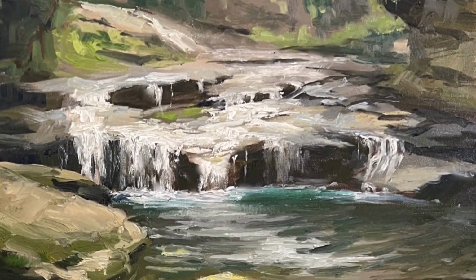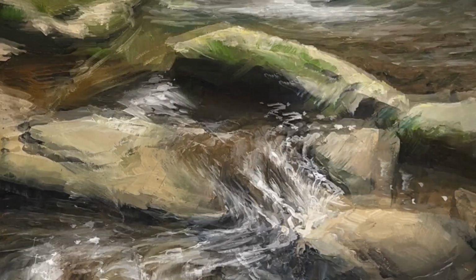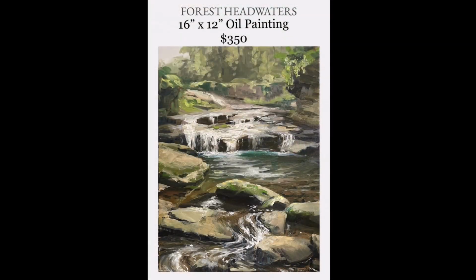And this is a plein air painting I did for a YouTube video. And I love the colors and the composition and the way that the water just flowed through this painting. So I definitely wanted to include it in the list here.